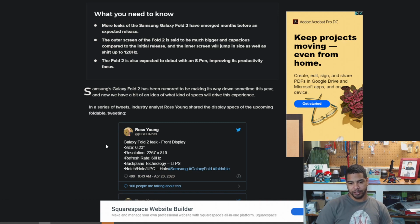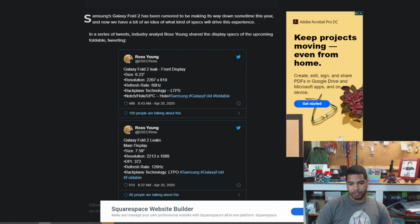The Galaxy Fold 2 leak: the front display is going to be 6.23 inches with a resolution of 2265 by 1080, so a little bit higher than 1080p. 60 hertz, back panel technology, notch hole, and so on. All right, cool. So the main screen is going to have, wait, hold on. I don't get it, but let's keep reading. 7.6 inches, a resolution of a little over 2K basically, 120 hertz. Not bad. I still gotta see it.